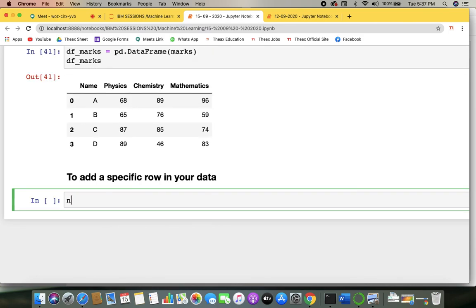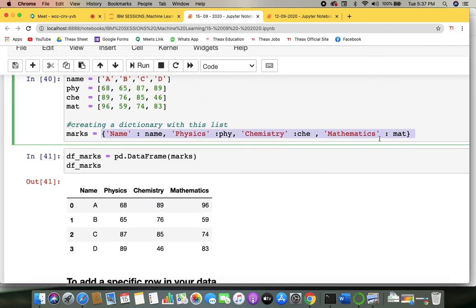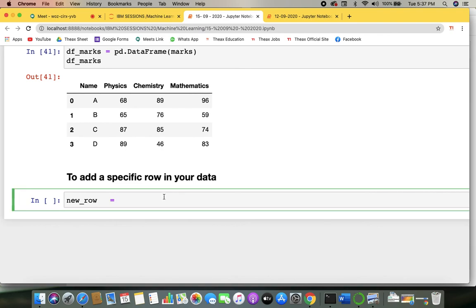So to add something, let's say this is new row. We'll have to create the same thing accordingly, the dictionary, or even you can create it with the data frame.